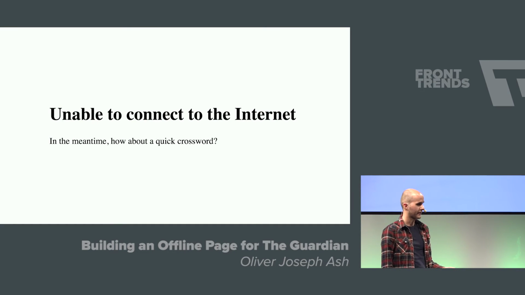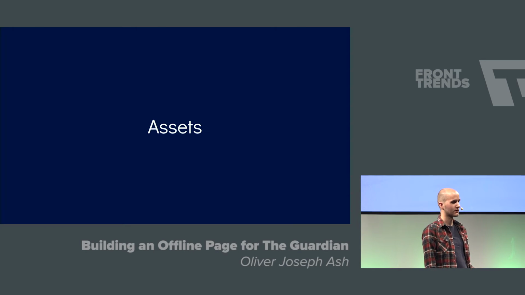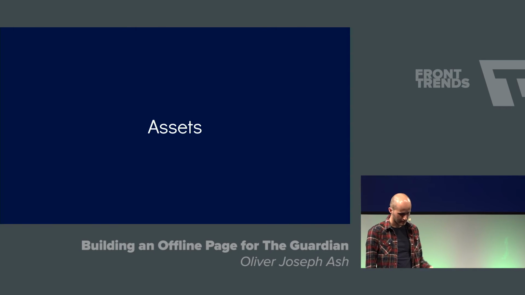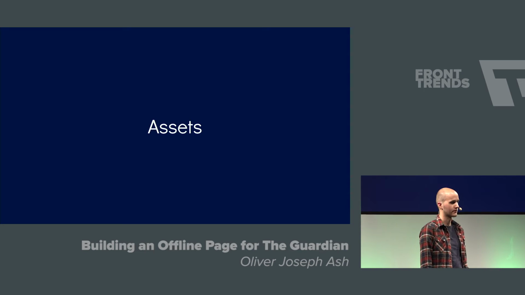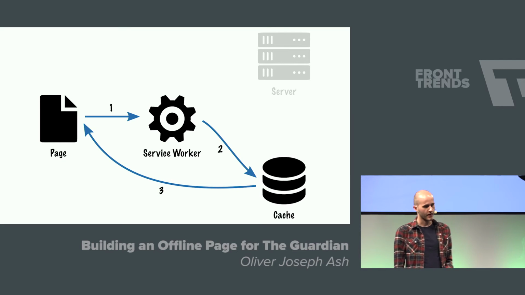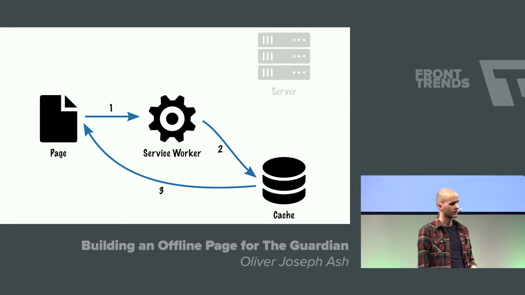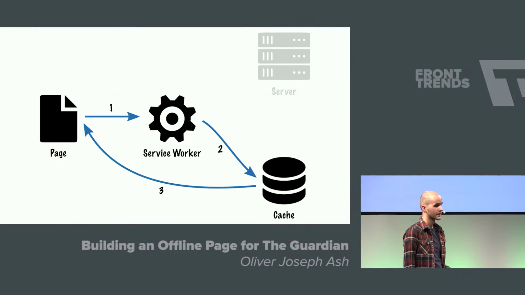Now, if you're offline, you'll get this, which isn't a very pretty offline page. That's because we still need to handle assets. As I said, these are immutable, so we want to handle these requests separately. The first thing we'll do is, if a request for CSS or JavaScript comes through, we'll just go straight to the cache.